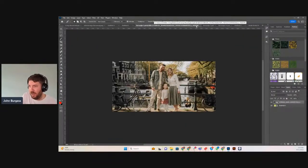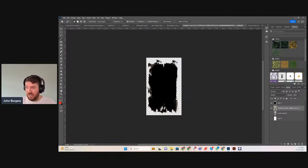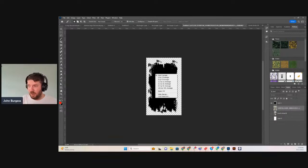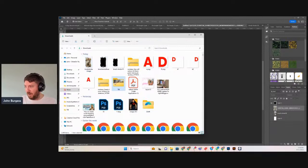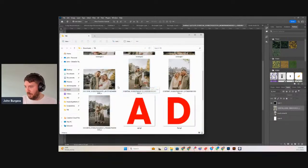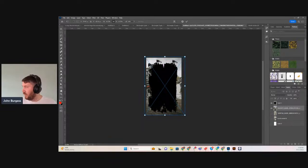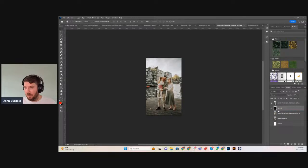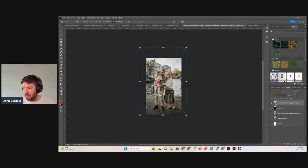So I had, let's see if I can remember which one I was on. This, so I had this, right? And what I did was, I'll just do it again. First of all, I don't want to select. We're gonna duplicate this layer. Actually, I don't need to duplicate the layer. I'm gonna take my family photo. Let's do this one. So it's right there. I sized it to where I liked it. Something like this, we can drag it up so you can see it above this. All right, let's make it slightly bigger here. All right, something like that.